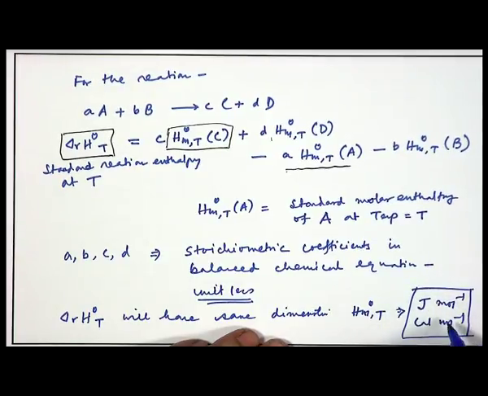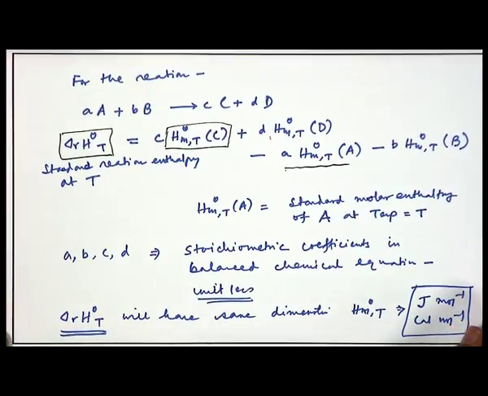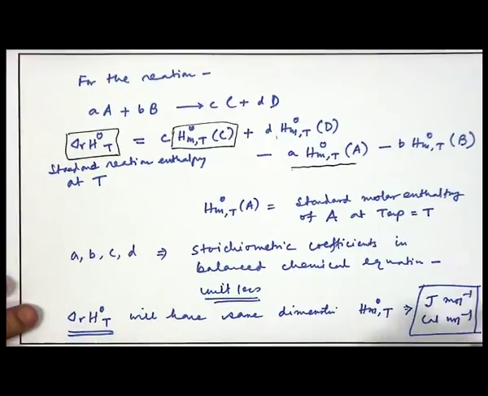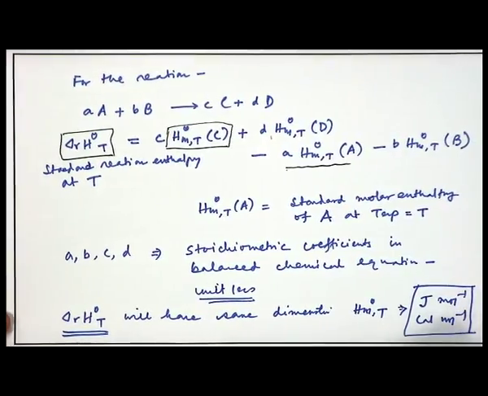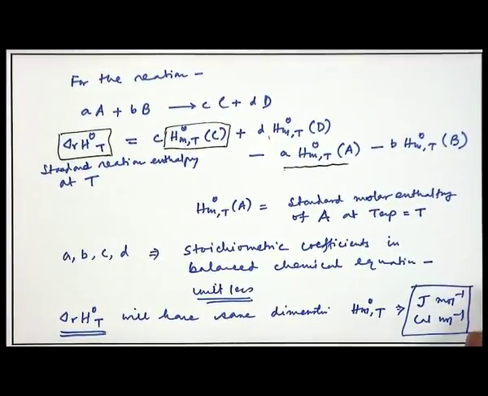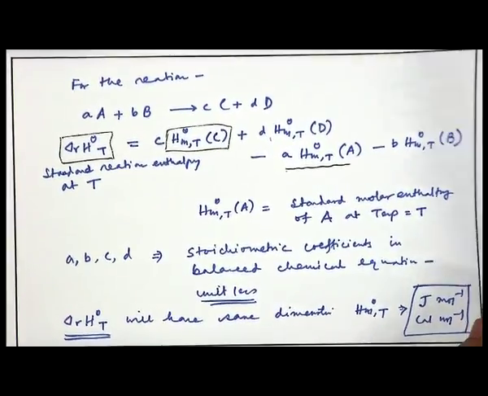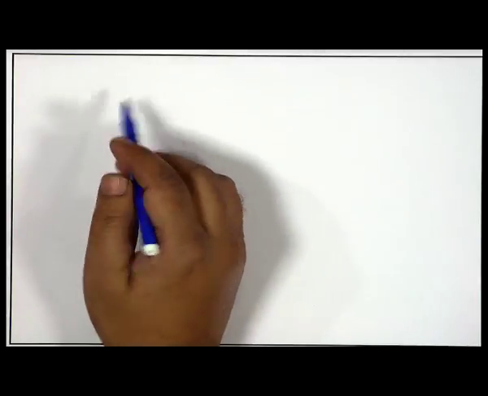So, this is important. The unit of standard reaction enthalpy would be joule per mole or calorie per mole. Now, this is an exception where we are writing per mole, but you will soon find out that this is not an intensive quantity, it is actually an extensive quantity. I will just give you an example.